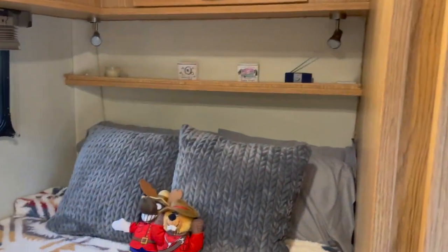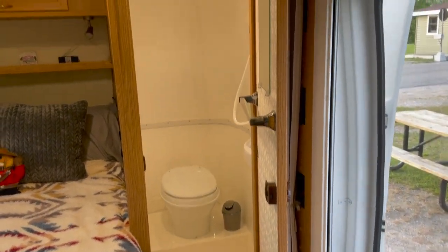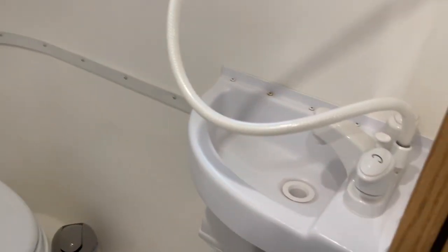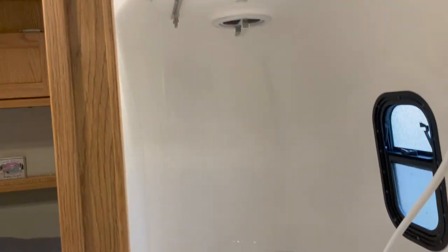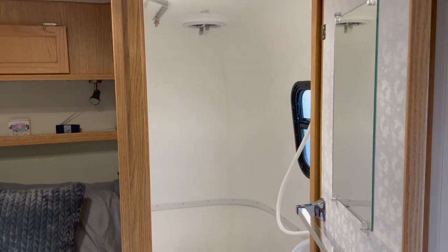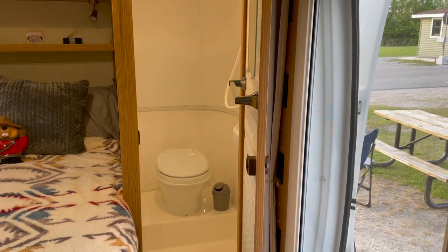So next, what we have here is the wet bath. A pretty good size — definitely bigger than our 17-foot Casita. Lots of room to be able to get in and walk around. You've got the toilet, a little sink there. One thing that is lacking in this washroom — there is no storage; in our Casita we do have some storage. But otherwise a pretty good setup. I'm 5'9" and I come nowhere near touching the ceiling. Dave is 6'2" — he would probably be crouching in there a little bit. But for the amount of time that you would use this shower, it's not bad at all.